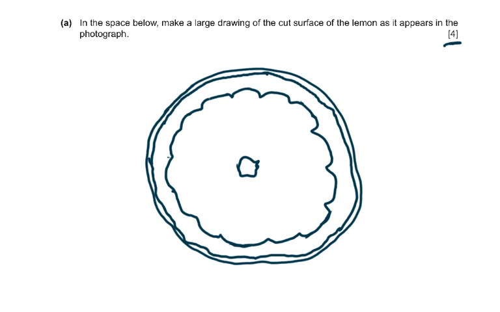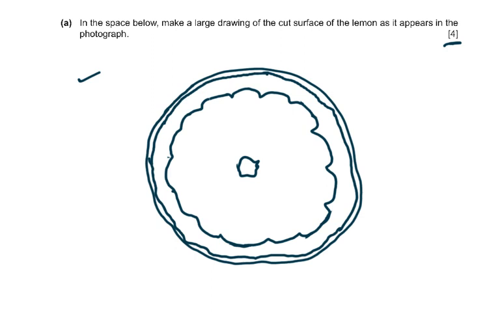Now I know this diagram might not be very exact, but this is all what you have to show. Clear and clean lines drawn with a sharp pencil. You shouldn't be having shaded lines. You shouldn't be doing this. That shouldn't be there anymore. So clear and clean lines drawn with a sharp pencil got you 1 mark.